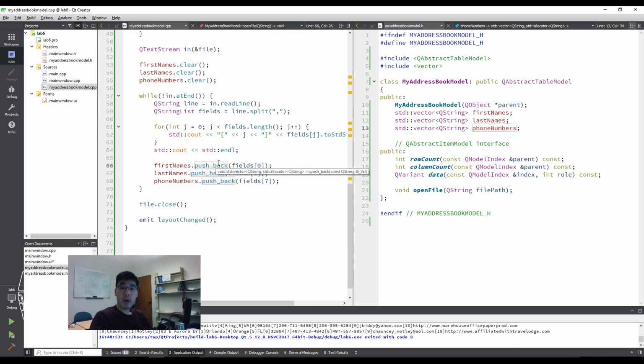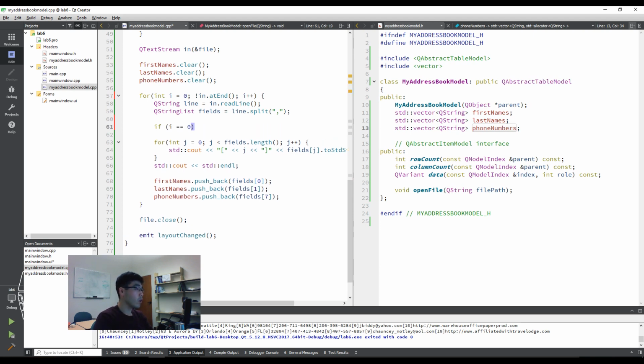One more thing is that we may want to ditch the header, right? So remove the first line. You may want to set a flag for the first line or something, because this is the line count. But my way of making a line count index is that for integer i is 0, and the ending case is the same, but on every line you add 1 to i, and after reading the line, if i is 0, meaning it's the first line, then continue.